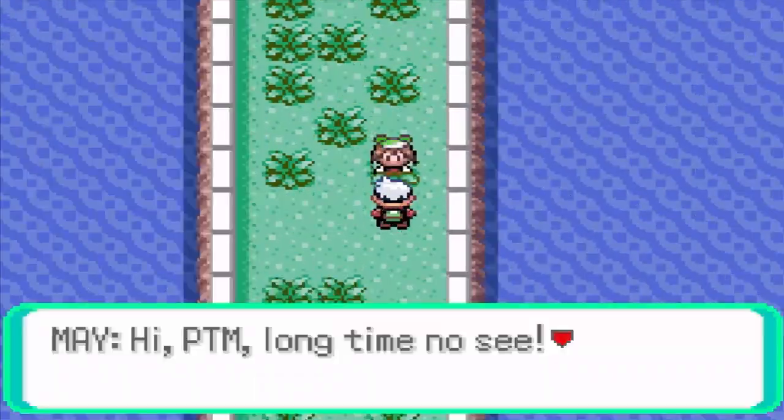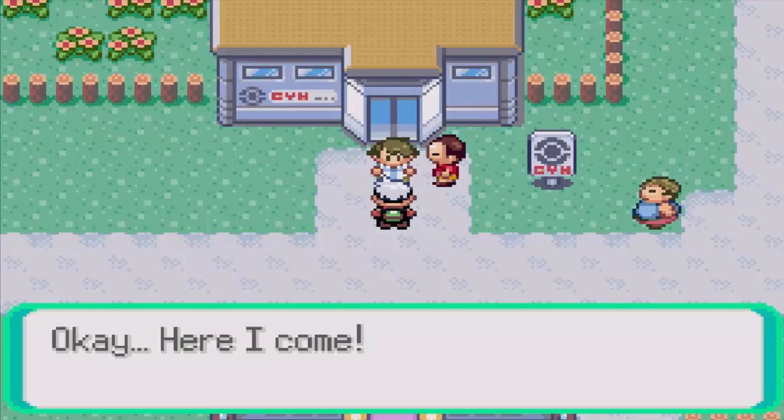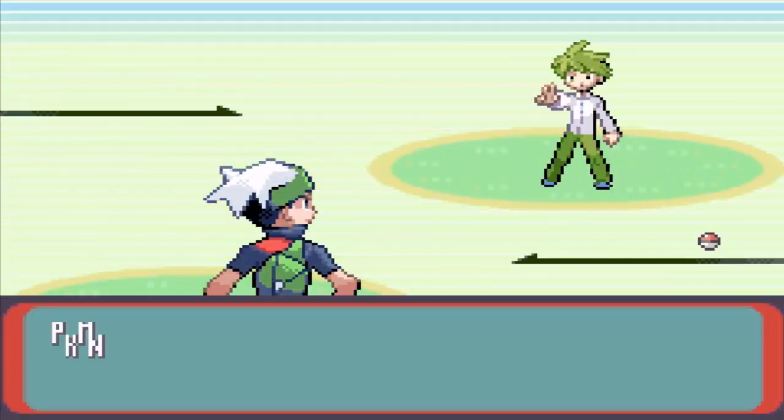Here we encounter May, and she once again wants to have a battle with us. We beat her and carry on up the route to Mauville City. Mauville City has a gym, so we are going to go there. Outside the gym, we find Wally, who's with his uncle.